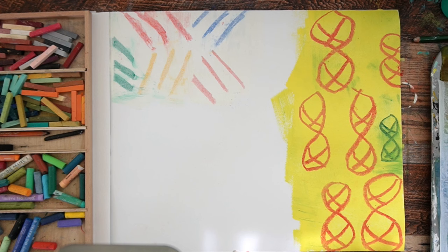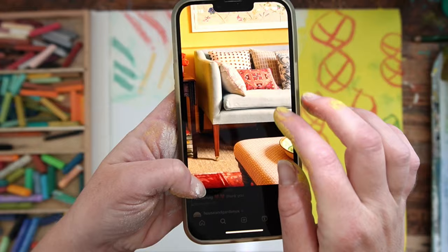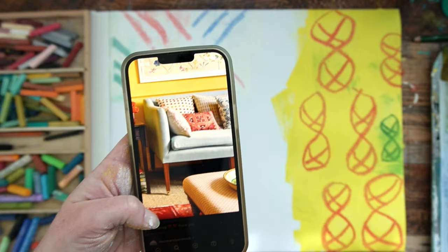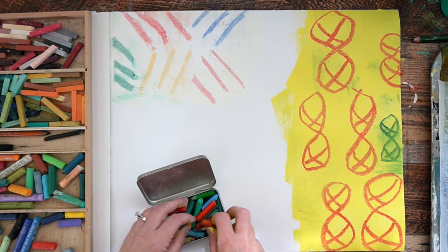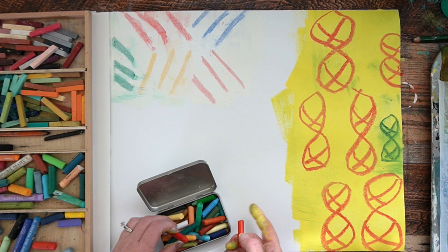And so my initial reaction is actually just to do these pom-poms on the pillow, because they'll look really scritchy and loose if I put them on with the texture that they have. So I'm going to go ahead and do that. I'll use some Caran d'Ache this time, because they'll probably move a little bit and you'll be able to see how that happens.